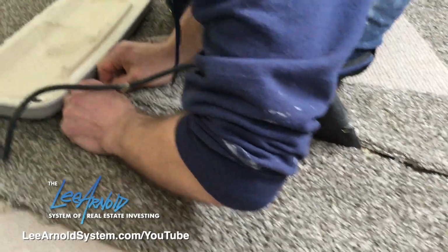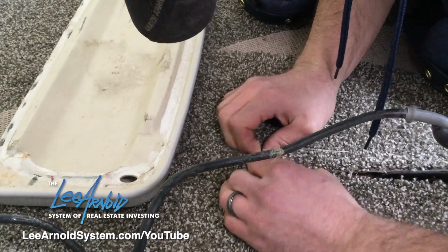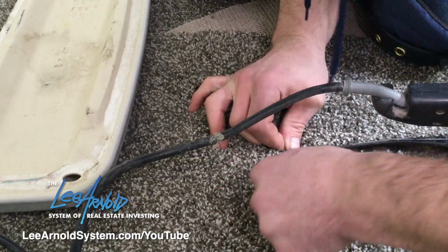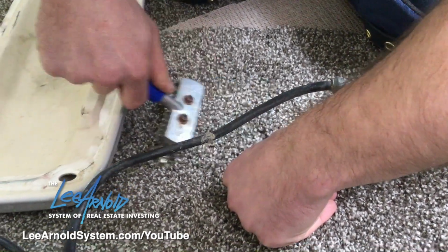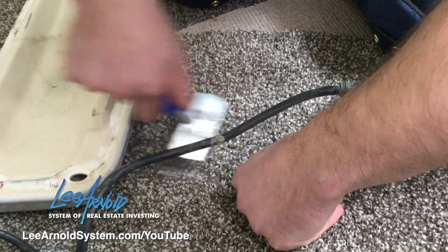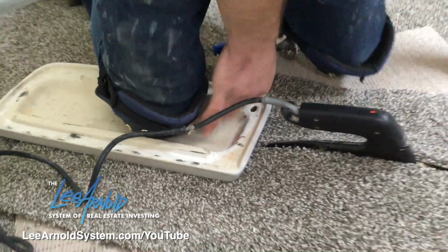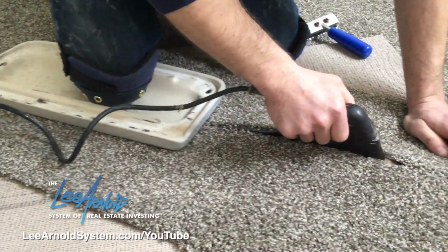I'll do the same thing. Position my two pieces where there's no gap and no overlaps. And I put my thumb there so it doesn't peel up. Run the tractor over it. Put my weight on there, and then I put my knee on the weight. Then again, I just go another full length.